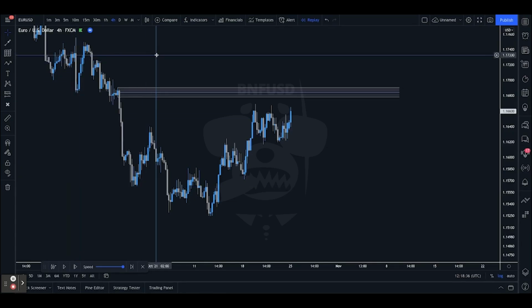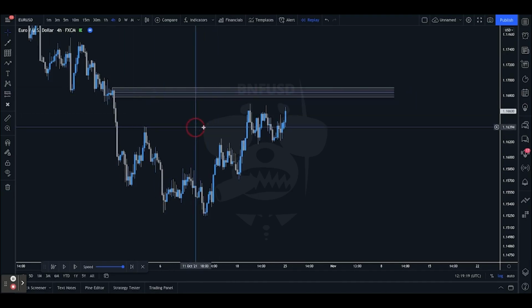Now, the first thing to do when identifying liquidity is to actually just get an eye for the market the same way that a retail trader would look at the market. Obviously, we are retail traders, but we are not using these basic retail concepts like chart patterns and trend lines. But what you need to do to build a good picture of where the liquidity is, build that vision and look at the markets as if you are using those concepts. So look for double bottoms, look for double tops, look for trend lines, trend line breaks and retests, all of these different things. This is going to help you build an eye for where the liquidity is in the market.